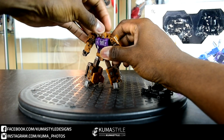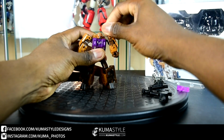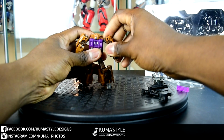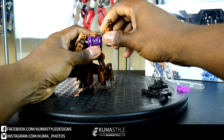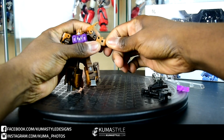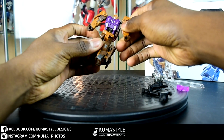Now taking a look at his posability here, not a lot of up and down head tilt, but he has full 360. Alright. Good shoulder articulation, full 360. Bicep swivel, as well as wrist swivel. Shoulders can move up and down.